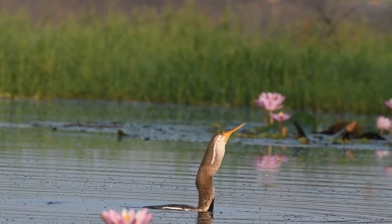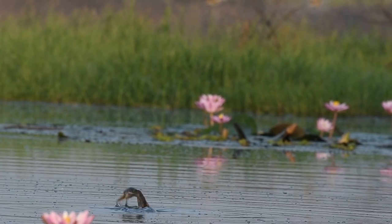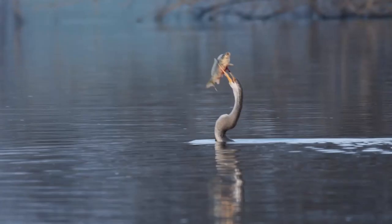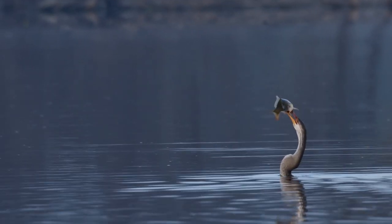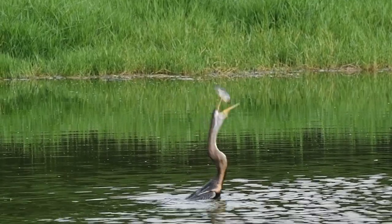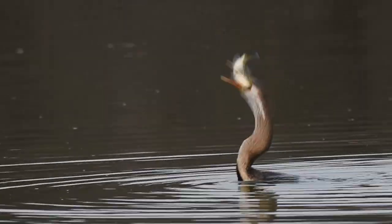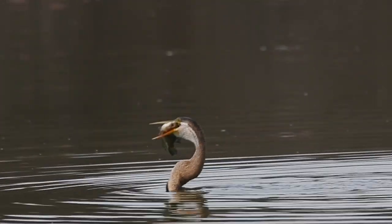You can see the fish going through my long neck. Let me show some more action sequences. The fortune will not be on my side all the time. There are some moments where I struggle to swallow the fish, and some moments where I miss the fish itself. I juggle the fish before swallowing it — toss it from one side to the other until I get a better grip.